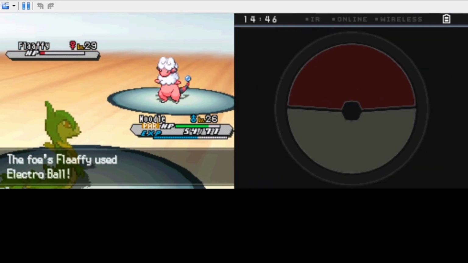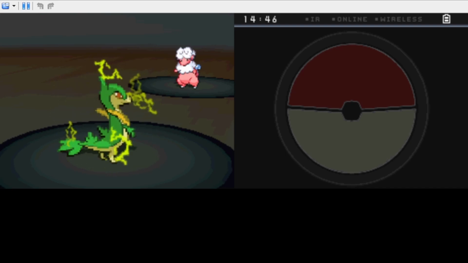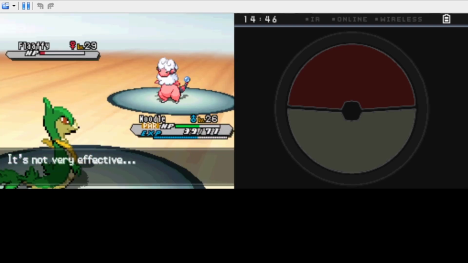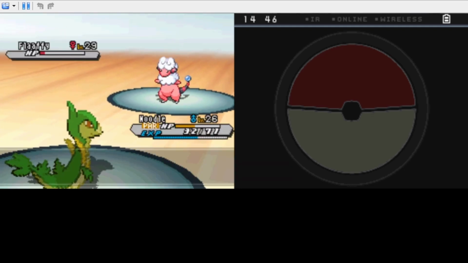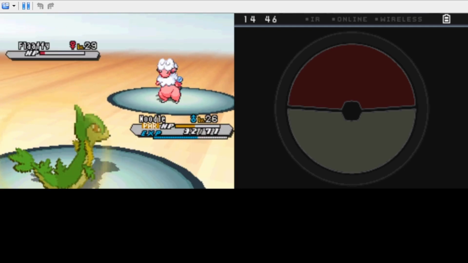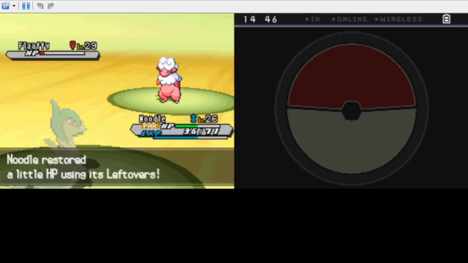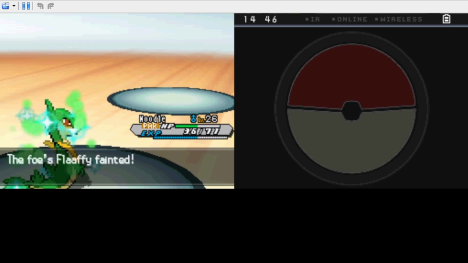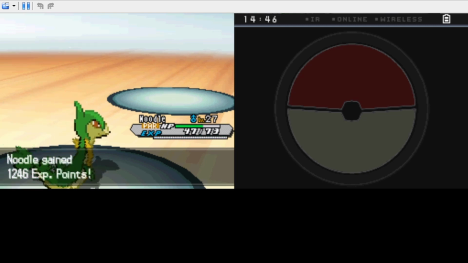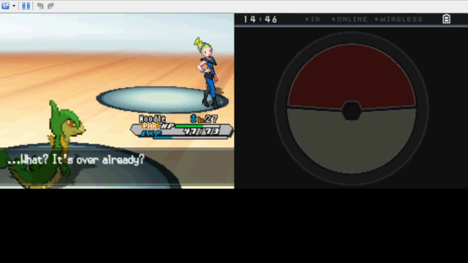as we take out this Flaffy. Electro Ball, that is a terrible move for this thing. That move, well, it does more than I thought it would. That move is dependent on it being faster than the opponent, and Flaffy is super slow, although I'm paralyzed at the moment, so I guess that probably helped it do as much damage as it did. Alright. Got past that. A lot of experience for that one. Love to see it. And we got through.